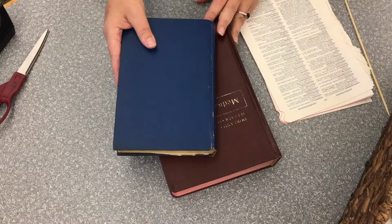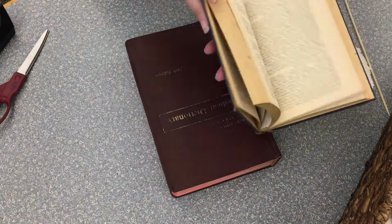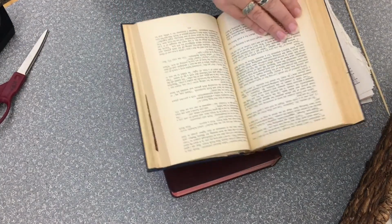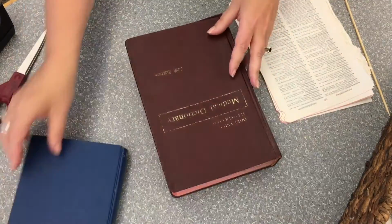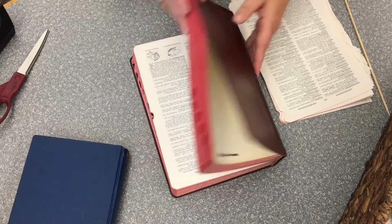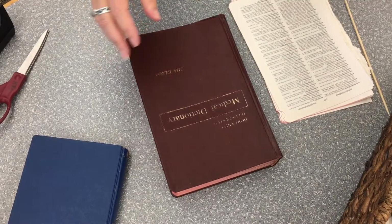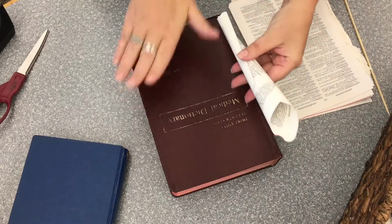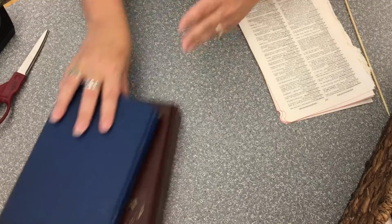There's a couple of different types of books. Most people would just prefer old books. These have little thicker pages in them, but it's old and yellow, and it gives a really nice antique look to the pages. And this is just an old medical dictionary with red edging, which makes a really pretty wreath when you put all the pieces together. And that's what we're using today, is the medical dictionary.